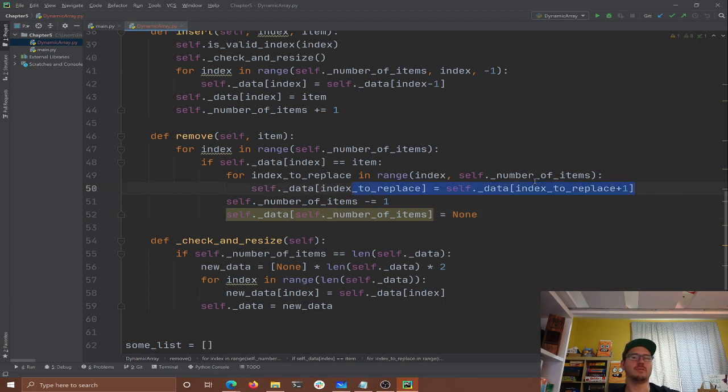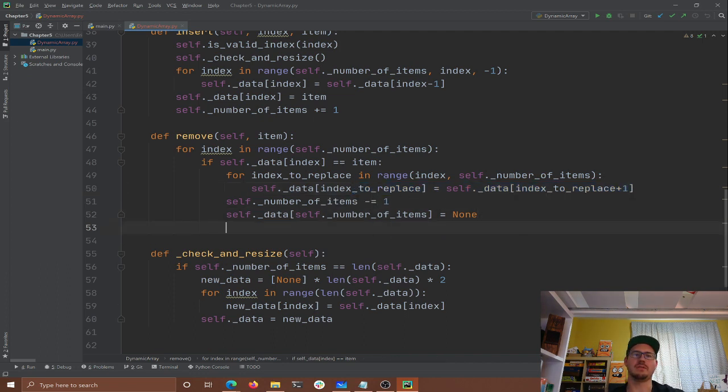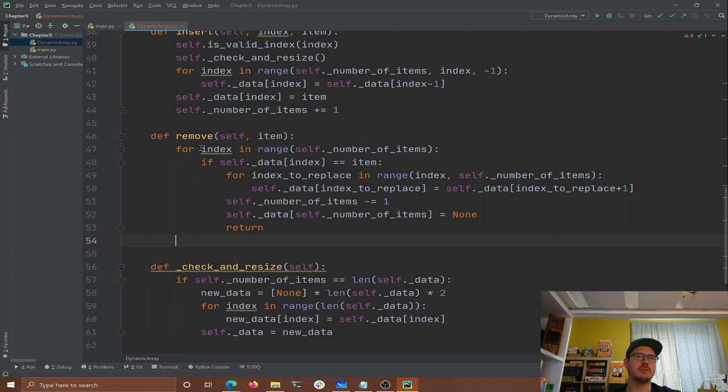We copied the last one out, and it's in the last index plus where we thought it was before. So we're going to put None back on top of it to empty it out. And then we return. We're done. Bail out. If we went through all of our items and didn't find it, we raise a ValueError: value not found or something.